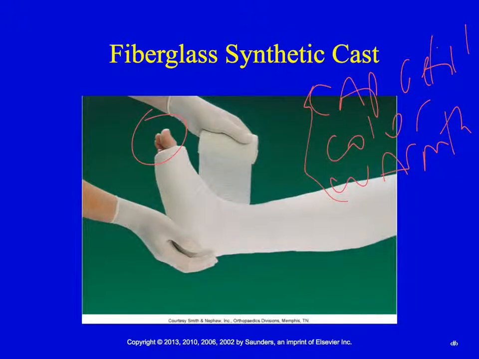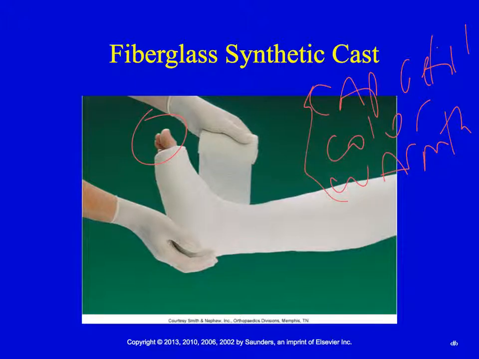They do not need to be sticking anything down in there to scratch it. If they do, they're putting themselves at risk for infection. So try to keep them from sticking hangers and pins and crazy stuff down in there to try to scratch their skin, because they're going to open themselves up for an infection.